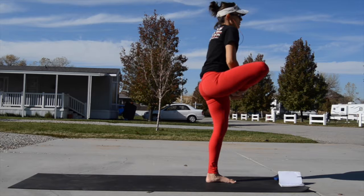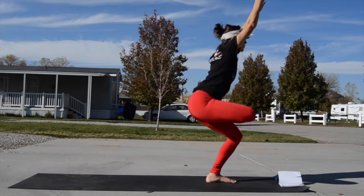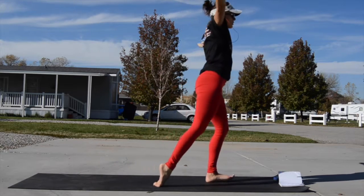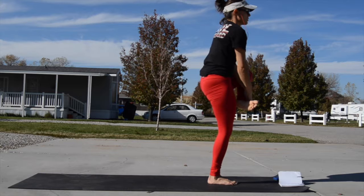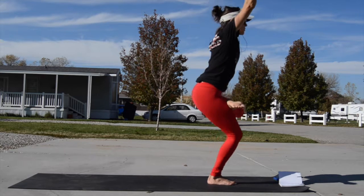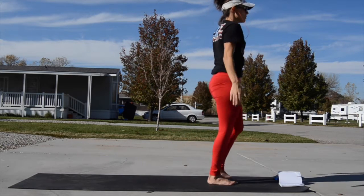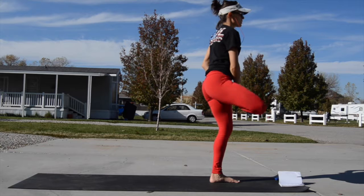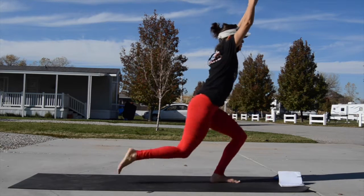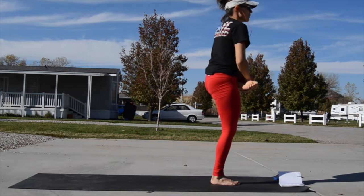Exhale, come up. Right leg. Arms up to the sky. Sitting back into that heel. Step back into a lunge. Left leg this time. Reach up to the sky. Lean back and step into a lunge. So once again, if it's easier, you can keep a hold of that right foot and let go and then step into a lunge. Almost done.